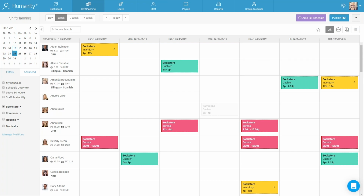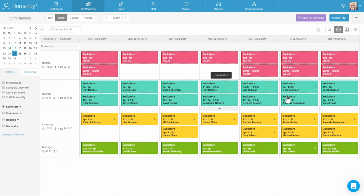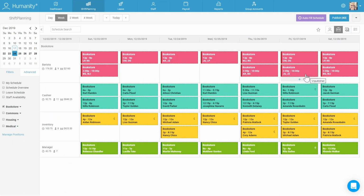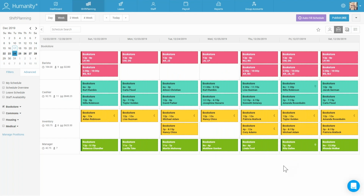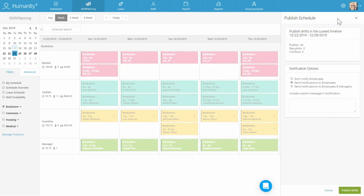So let's say I am viewing the shifts right now, and you know what? I know on the position view, I'm going to be super busy on Friday, and I forgot to account for that one extra person I may need. I can simply go in, add an employee, save that employee, review any of the breaks, such as any scheduled breaks or other characteristics of the shift. I can save it. I'm totally satisfied with this schedule, and now I'm going to publish these shifts. Once I publish these, you all are familiar, nothing has changed here. I'm going to send a notification out to my employees and managers.